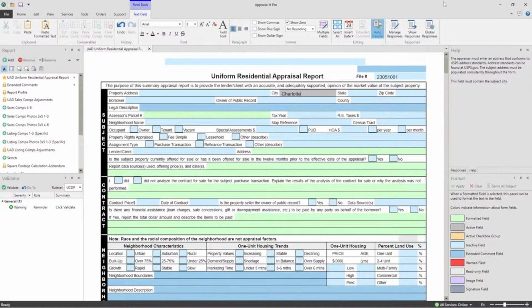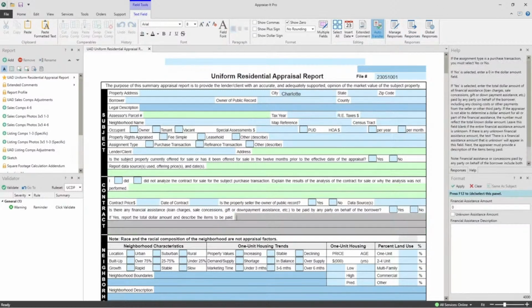But if you think about it in a larger field, a multi-line field like this one down here, if you have more text that you can shrink down, then you have much more area that you can put additional text in, up to an additional sentence. That's really great if you don't want to cause the reader to have to go over to the extended comments. That's always annoying when you're reading it. And it's annoying for you because you have to go to a separate section that automatically pops up and then continue your thoughts. So if you just need to fit an extra few words in there, maybe an extra sentence, the automatic shrinking text will allow you to do that.